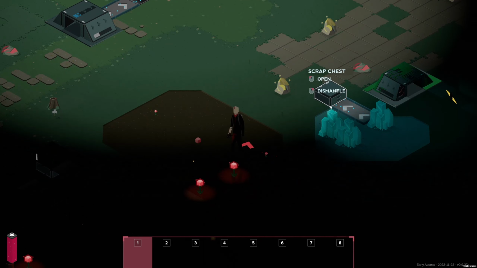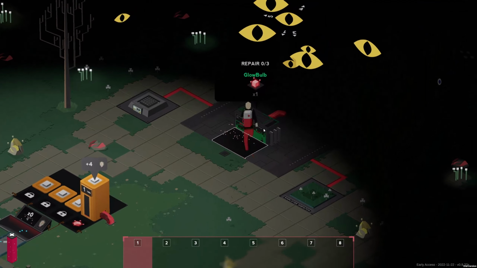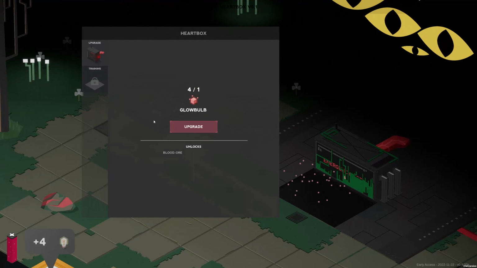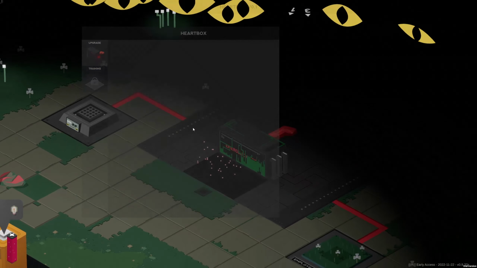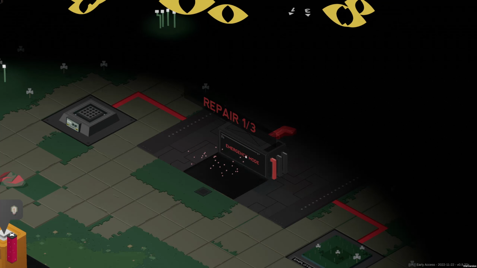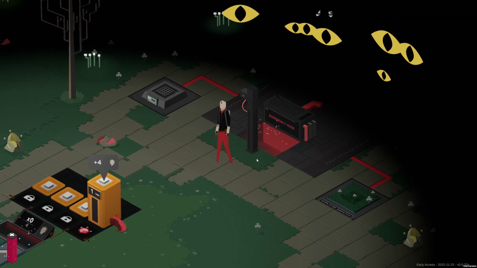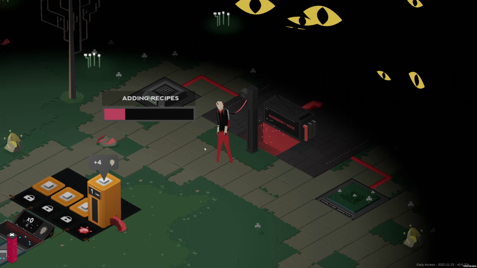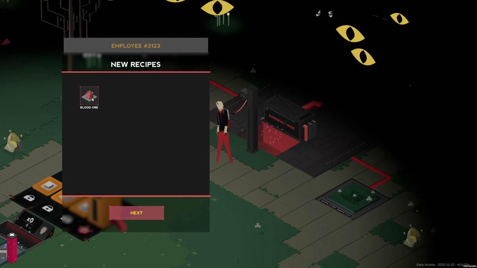Okay, well, we won't worry about that just yet. Let's go fix this thing. Upgrade. Is that how you repair? Repair one out of three. Excuse me, what? Oh, adding recipes. What's this? Blood ore?